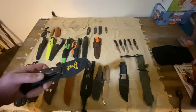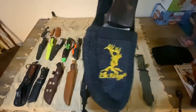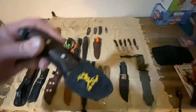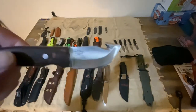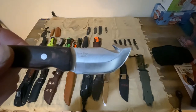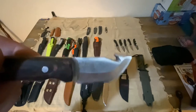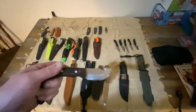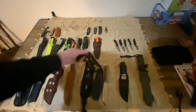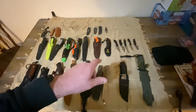Another knife that I like that actually holds an edge, is sharp, and is great. This is another Elk Ridge. It's a gutting skinning knife. I actually used this fall for the bow hunt when I downed my deer. I gutted this and skinned him out, quartered him out right there on the mountain, and packed everything that was there. So that is actually a really good blade for the price.